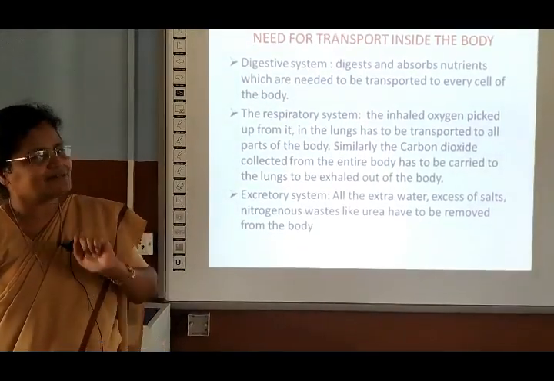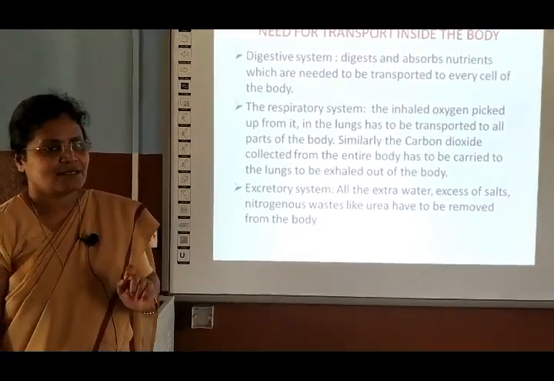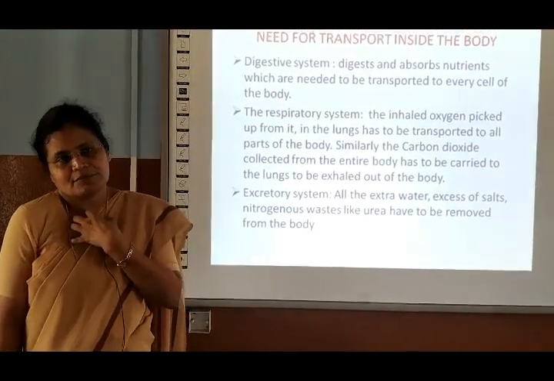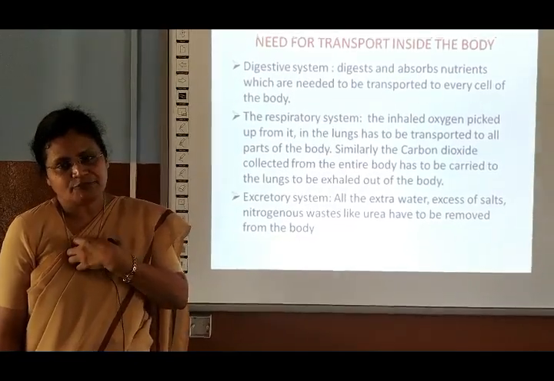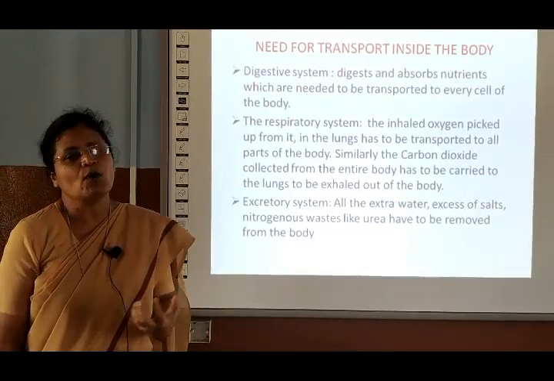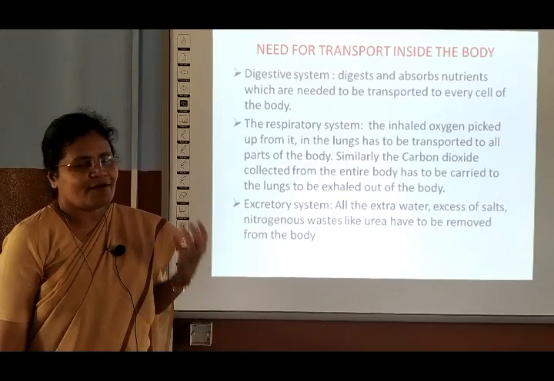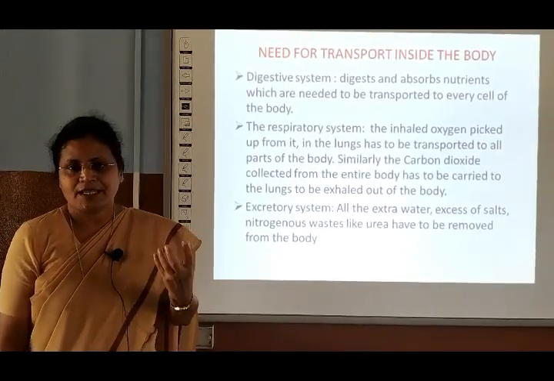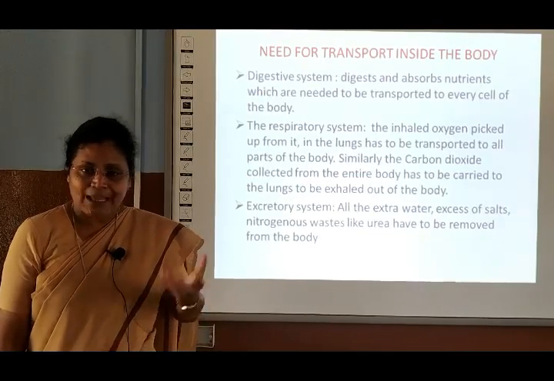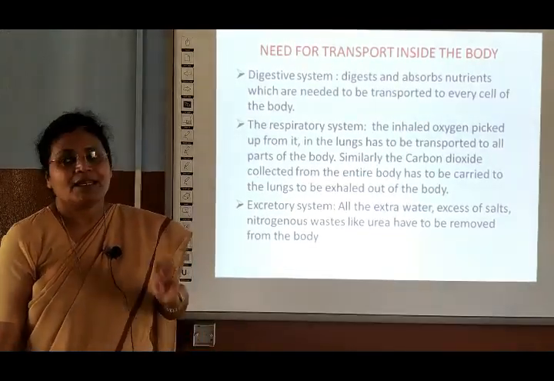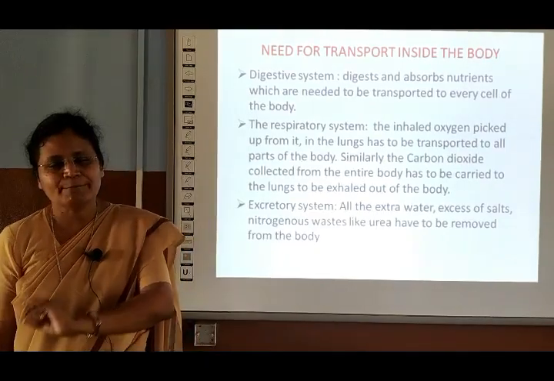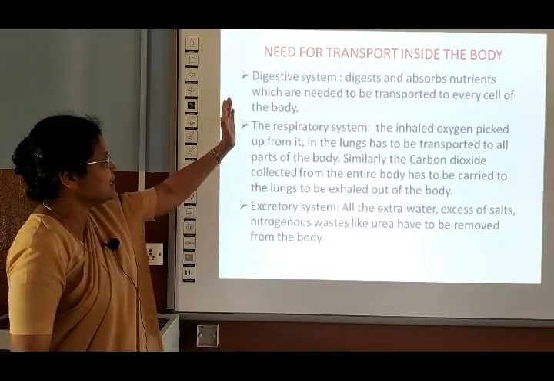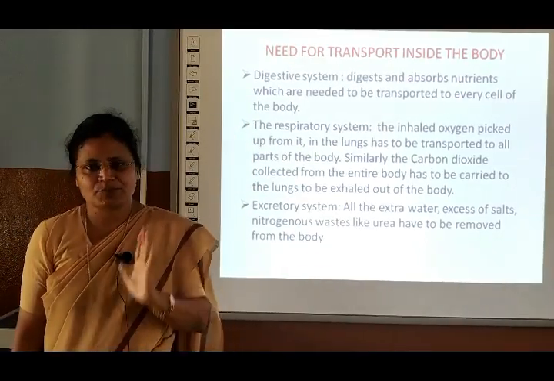Now, that is a kind of a transport system in plants. Now, we breathe in air, we eat food, and we have a lot of hormones and enzymes in our system, and every cell needs different types of nutrients, hormones, enzymes, etc. Now, how are they being transported from one part of the body to another part of the body? So, let us see why we need a transport system.